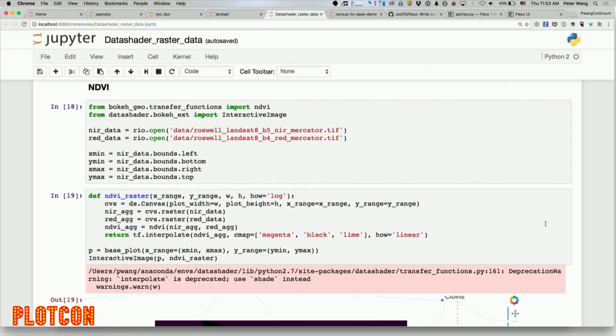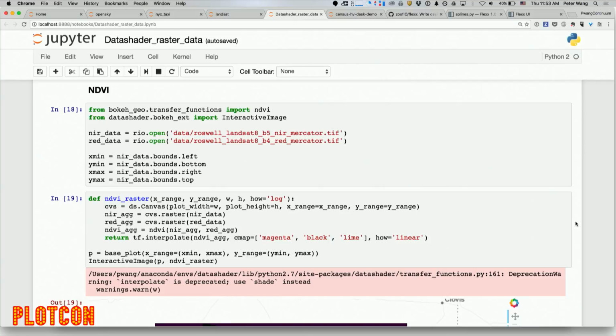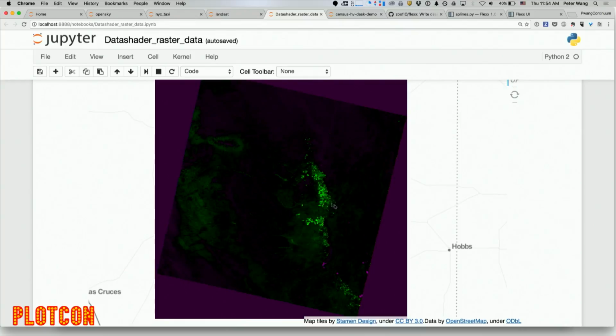And you can do something even better. One of the ways that you can look at vegetation in satellite imagery is by looking at the ratio between the near infrared and red channels. If you implement this, it's called NDVI, Normalized Difference Vegetation Index. This is an area around New Mexico.